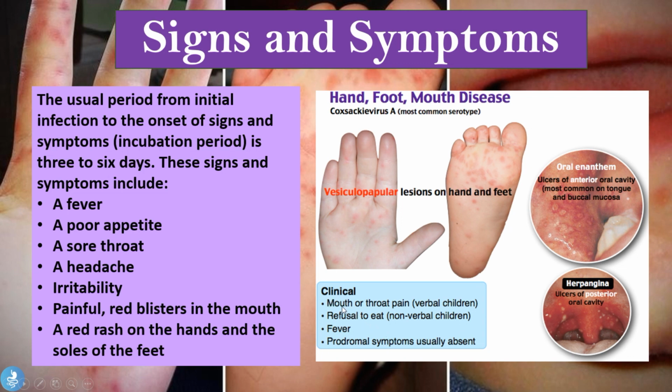So clinically, patients will also have mouth or throat pain, and children who are able to speak will tell us about their throat pain or their mouth paining. There will be a refusal to eat from nonverbal children, so they will not want to take in any food. These kids will have a fever, and the prodromal symptoms are usually absent.